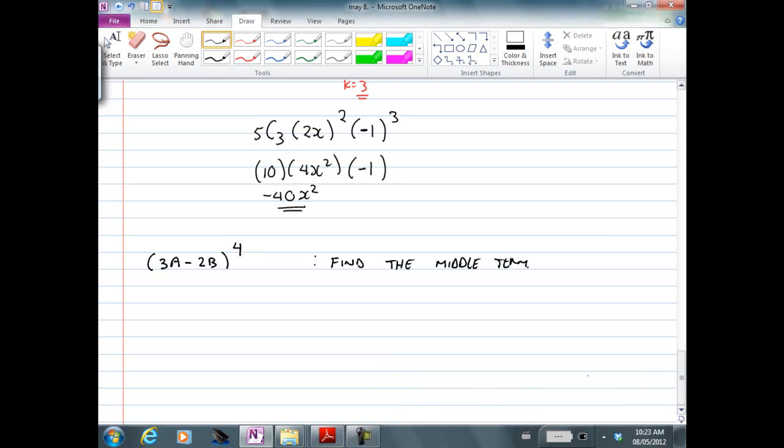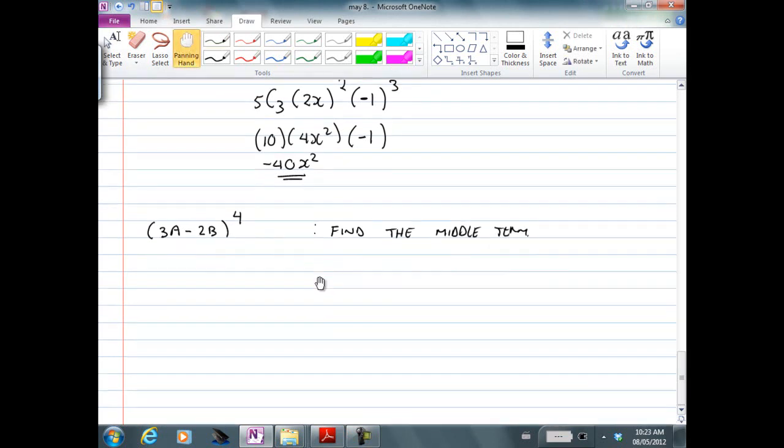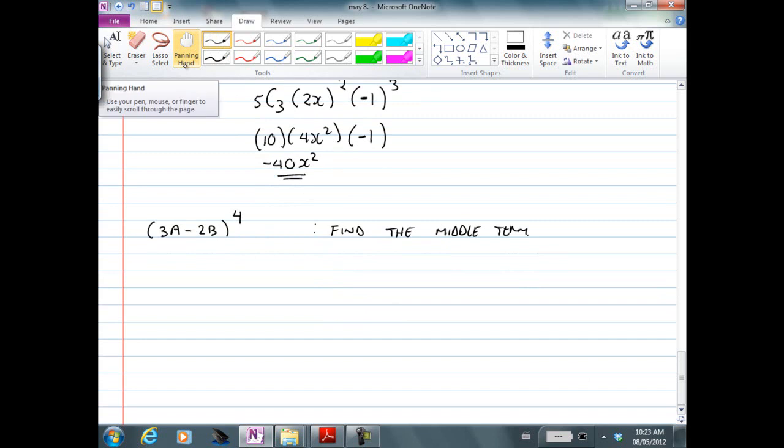You have to memorize that formula because we're going to use it afterwards. We'll use it later, not yet. So guys, right off the bat, the middle term. We know there are 5 terms because of the 4. So the middle term is actually T3. So what this question is asking you is find T3. That's it. So again, I'm going to set up the question. How do we know there's 5 terms? Because I look at the exponent. If your exponent is 4, you add one more to figure out the number of terms.